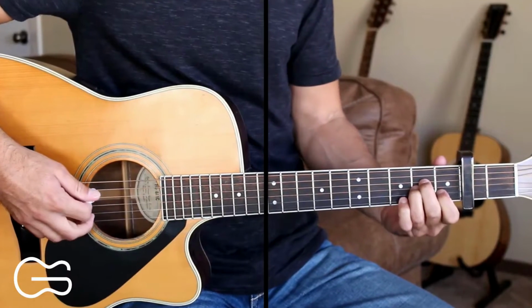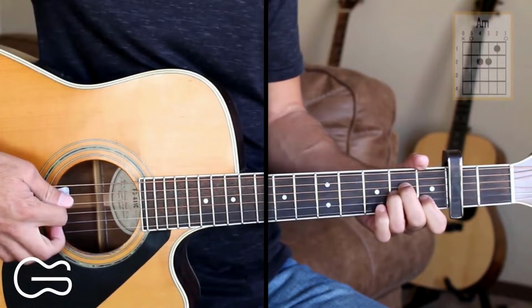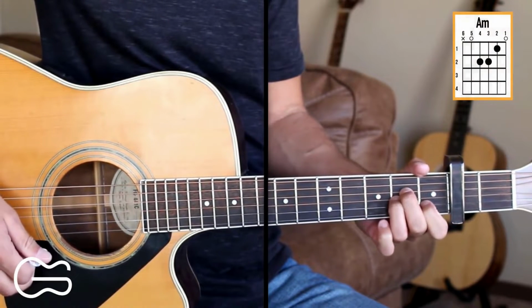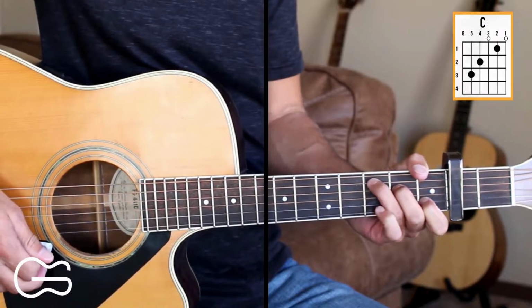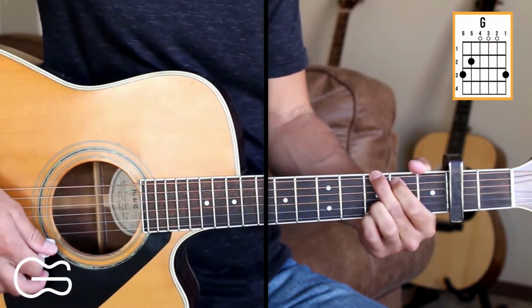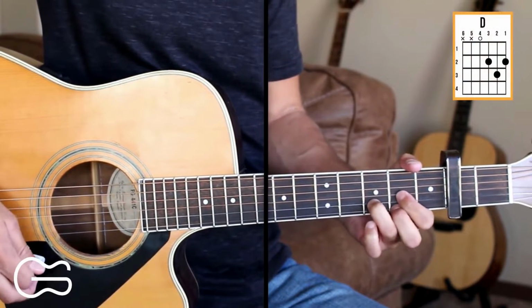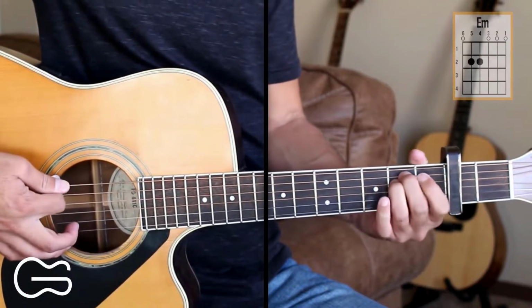For this one we'll play with the capo on the second fret. And the chord positions we'll play are A minor, C, G, D, and E minor.